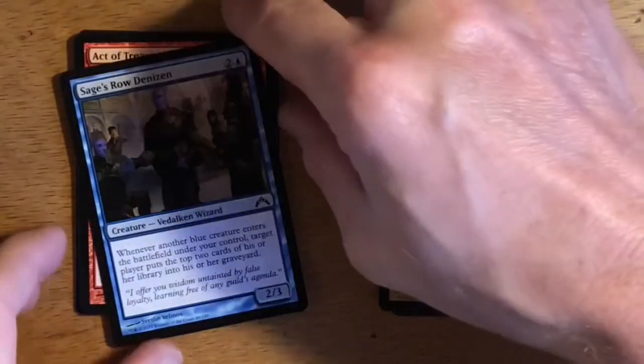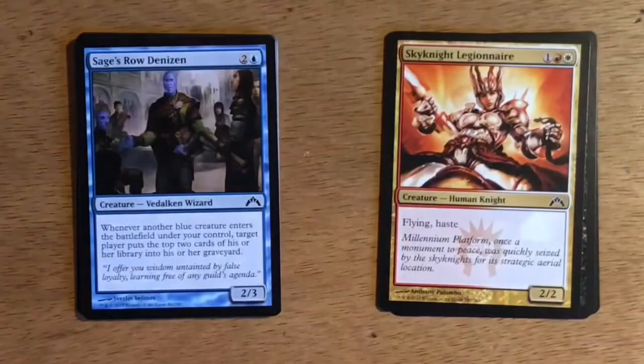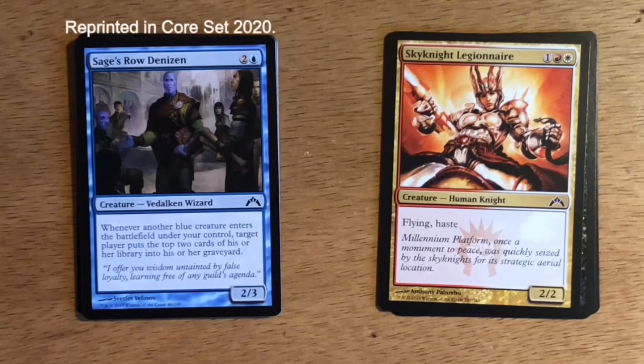Okay, next up is Sage's Road Denizen. We've seen this card already. I think this is the 3rd time we'll see it in these packs. For 3 mana, it's a 2 and a blue, Vedalken Wizard. At 2/3, whenever another blue creature enters the battlefield under your control, target player puts the top 2 cards of his or her library into his or her graveyard. This is a card that's more for a limited format.